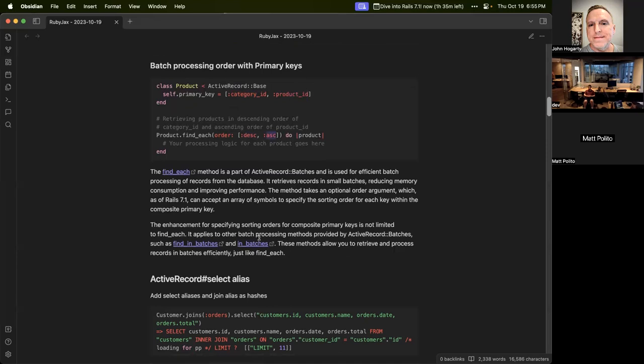So composite keys are cool. Do you need them all the time? Most likely not. Unless you're doing something like tenanting, which is a good example, because that's a reason to isolate records.